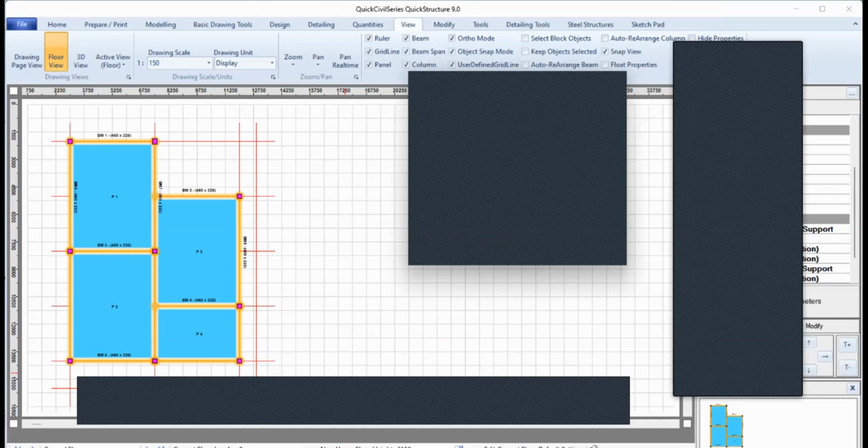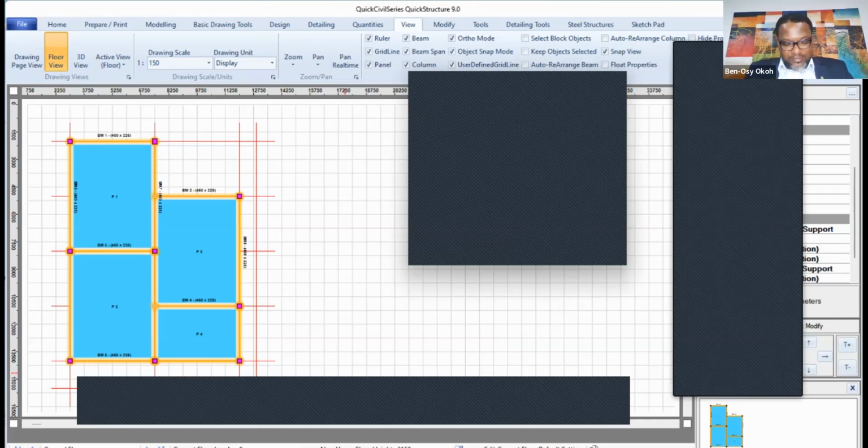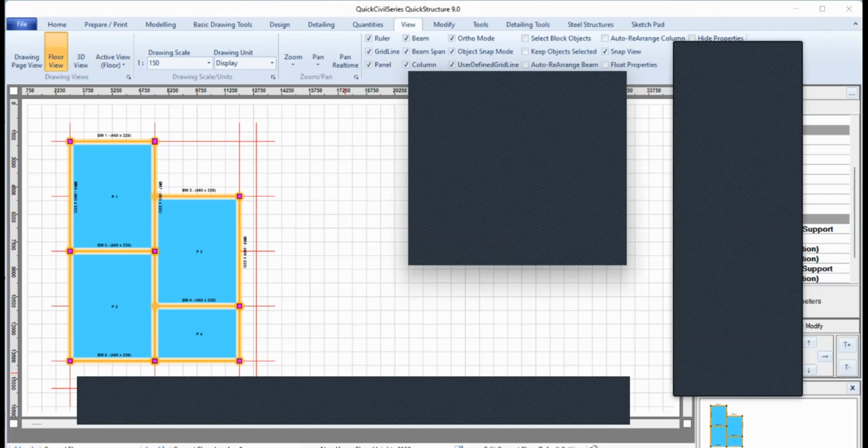My question is this: I designed a 3-floor building and had a water tank, which I specified. But while printing, it didn't bring out the water slab design.